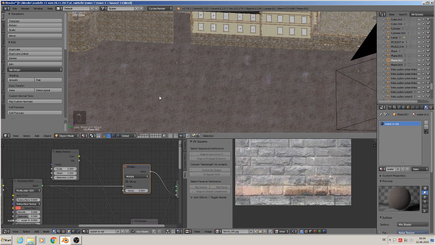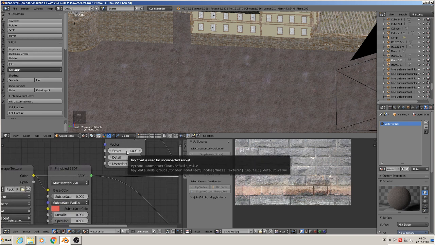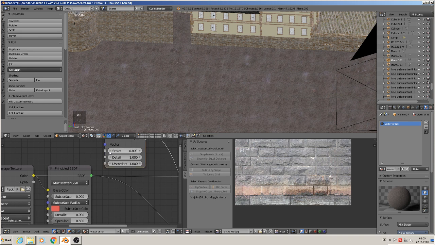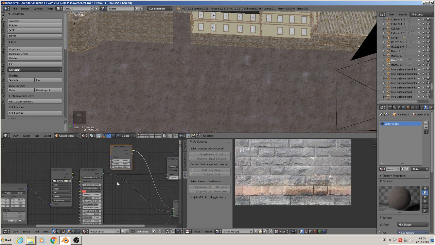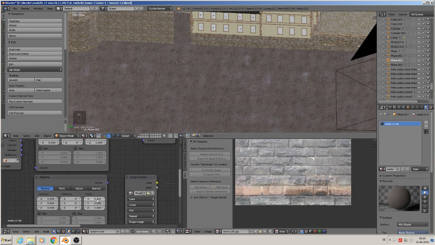So we see there are much, so we can increase the scale, I think, here. Details, the distortion, and then we have to raise the values here.